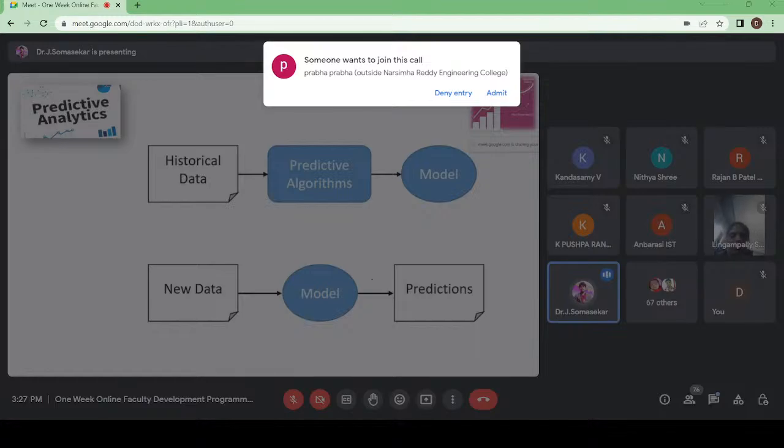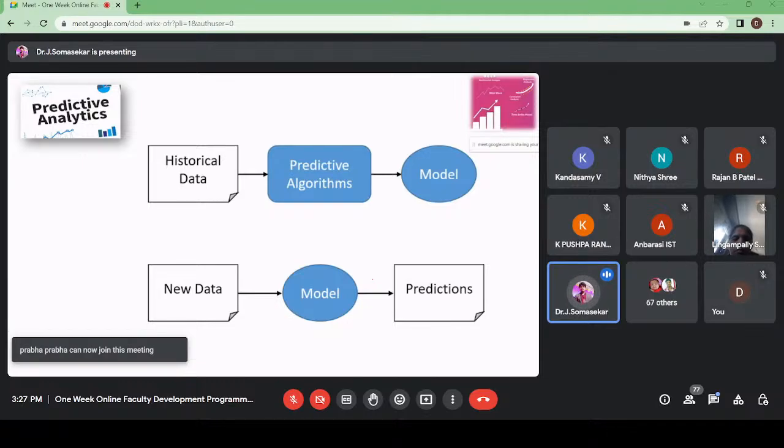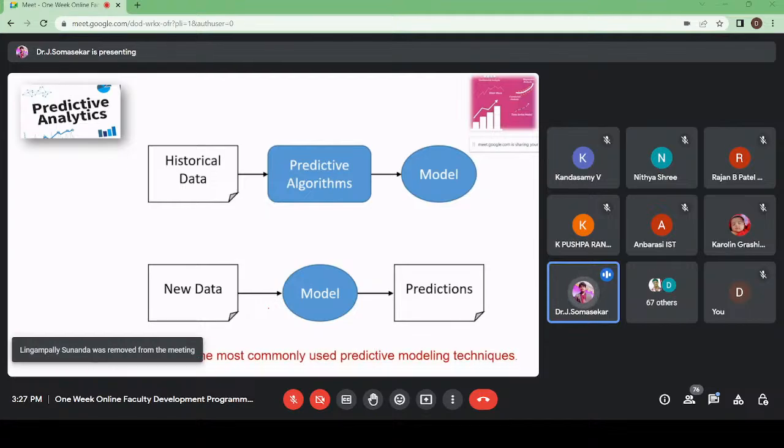So this is a predictive algorithm. In a predictive algorithm, the basic idea is that we have historical data and we apply predictive algorithms. By using that, we can make a model, and whenever new data is received, we go for prediction. Like I gave already as examples, weather prediction, rainfall prediction, number of COVID cases prediction, country GDP prediction, or number of students going to pass prediction. Applications like house sales prediction we can do by using predictive analytics, which is also a subset of machine learning.